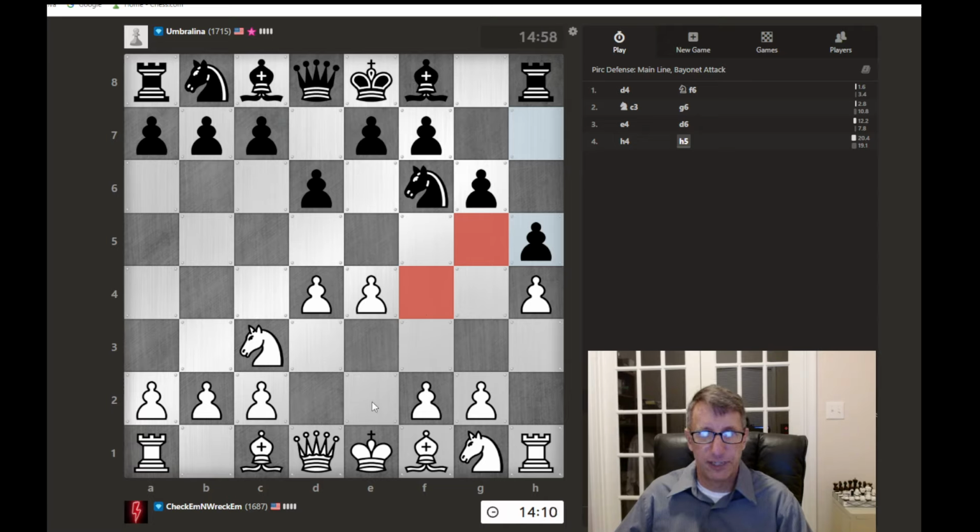Do I bring this bishop out? Now, I probably need to get my bishop developed. That way if he castles, decides to fianchetto and castle here, I can trade the bishop off. So I could go here and attack that knight. So let's go ahead and do that.